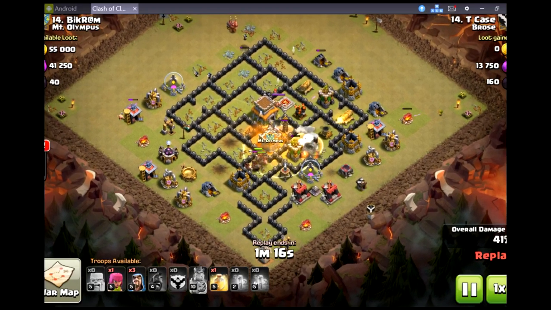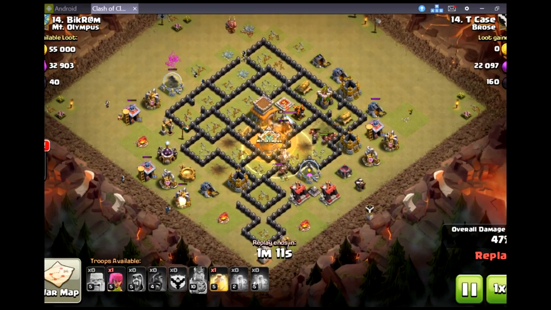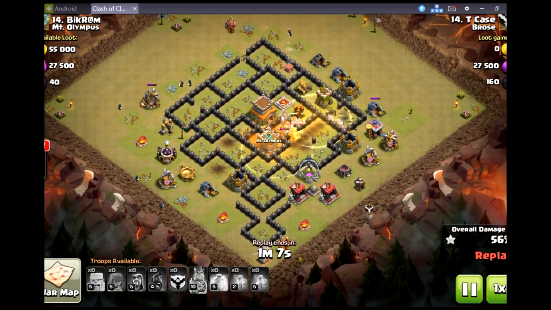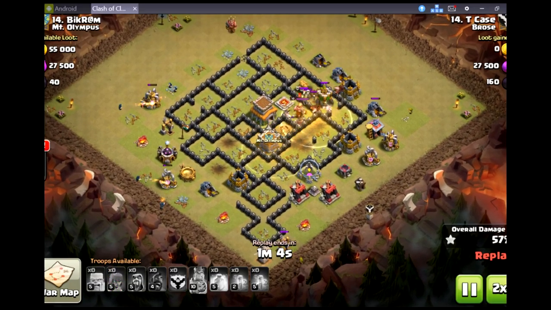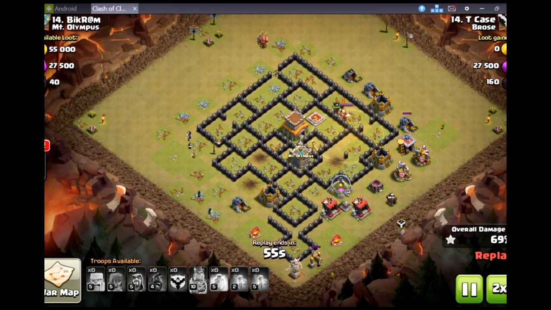And I was able to heal them all in one heal. I mean, I could have done this entire base with two heals, I'm thinking. But why do that? Why take a chance? So I dropped the other heal. And then now I'm dropping the rest of my wizards and stuff to clean up on the outside. Done.